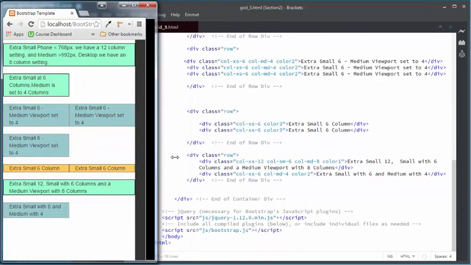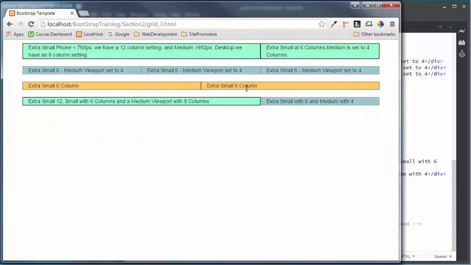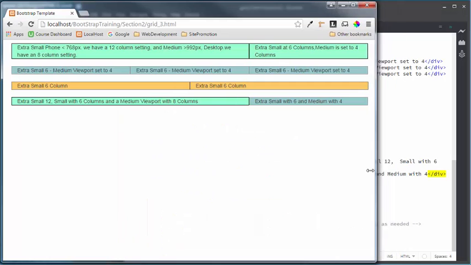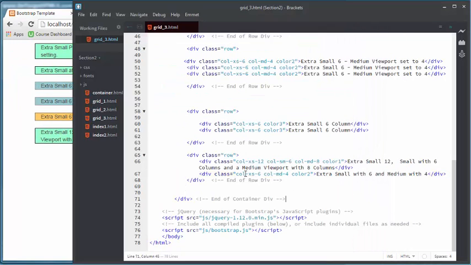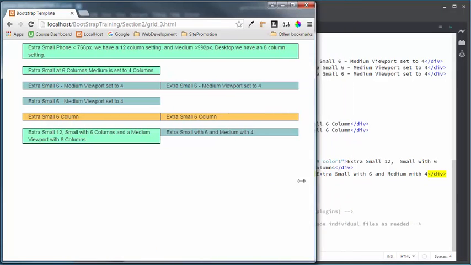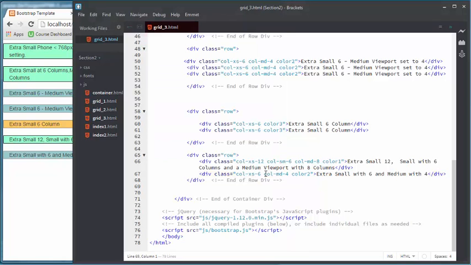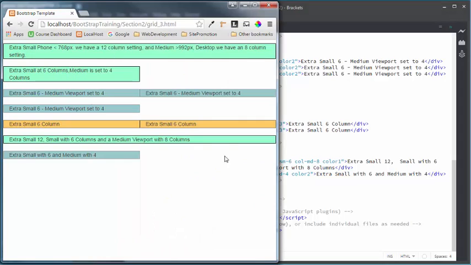So the smaller we've gotten, the more that has changed. We start out with an 8 and 4 for the large devices, and that's our medium. Remember, we have 8 here and 4. Then we go into the small devices, we go to 6 and 6, because remember, it's going to be extra small and up. So when we get into the small devices, which is tablets, we go 6 and 6. And then when we get into the extra small, we're going to go 12 and 6. So we're going to have an overflow of 6 onto the next line, because we've given that first column the entire 12 columns that are available. And then we've dropped this setting here to the next line, because obviously there's no space for that in that first set of 12 columns.